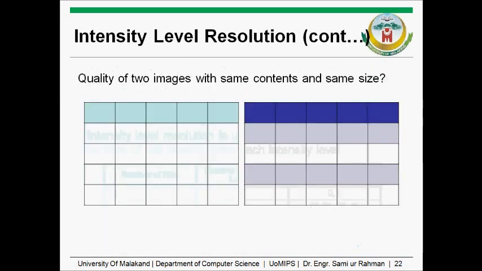I will come to this slide later. Okay. Quality of 2 images with the same contents and same size. I have 2 images, the contents are the same and the pixel size is also the same. So what do you think about the quality? Will these 2 images have the same quality?